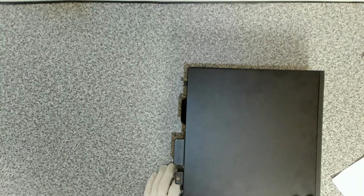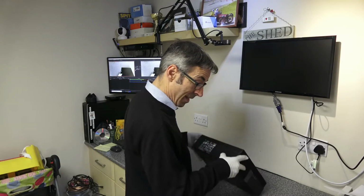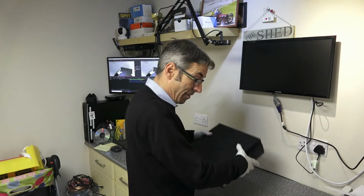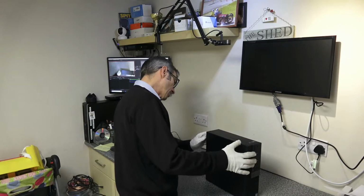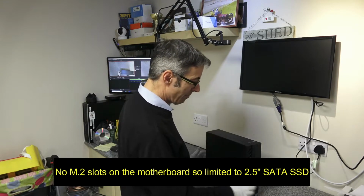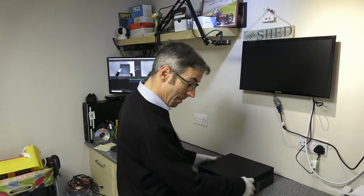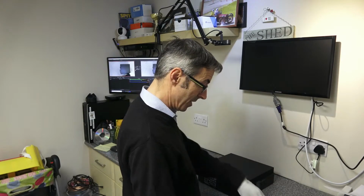So let's talk about the PCI slot. The PCI slot is 16 gigabit a second, because it's a times 16 slot, and the SATA connectivity is 1.5 gigabit a second, 3 gigabit a second, and 6 gigabit a second. So it supports up to SATA 3, which is perfect. In terms of the PCI Express 16 slot, you want a half height card for that to be able to fit in the case.